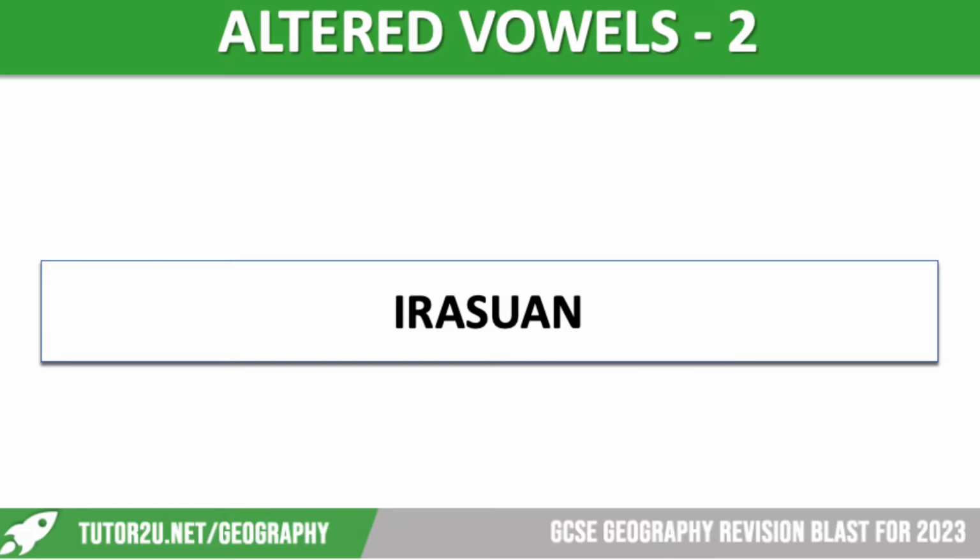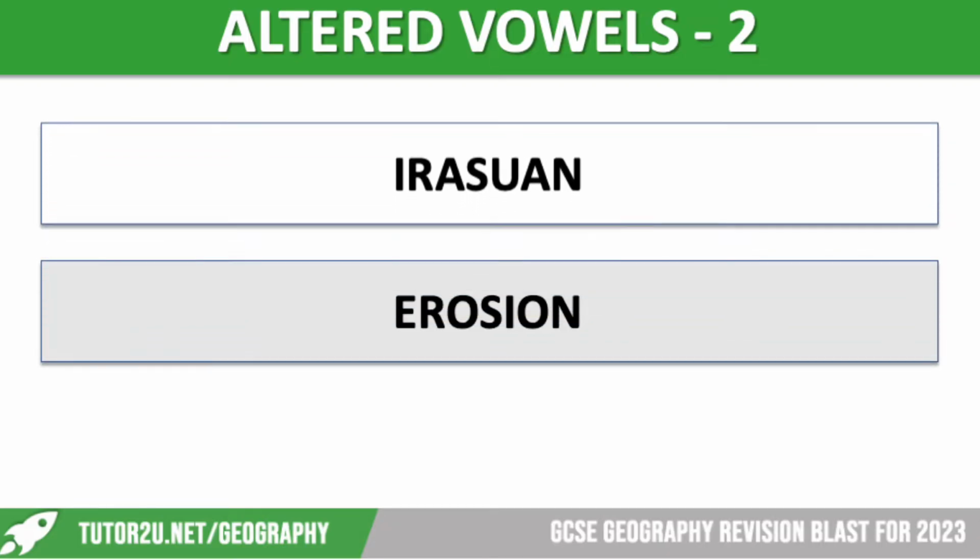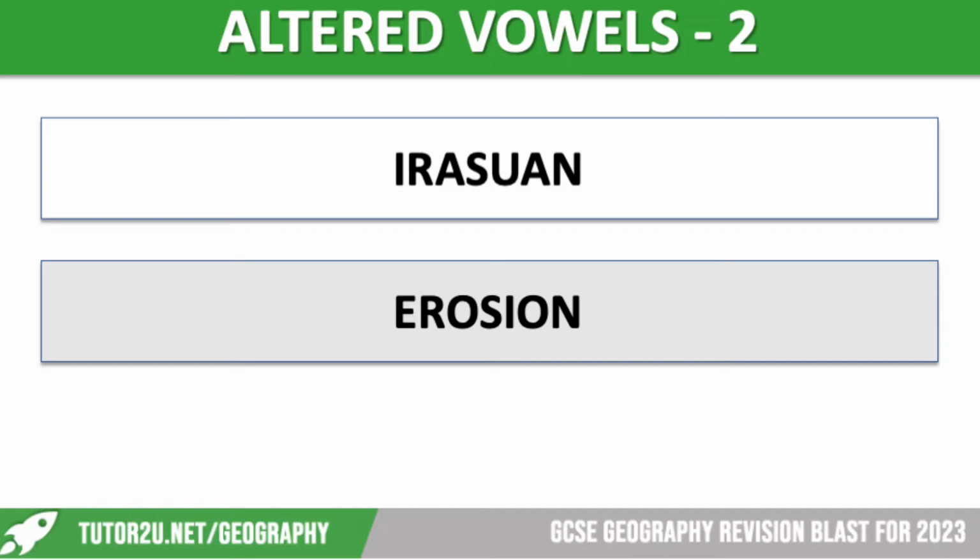Okay, have we worked this one out? This is erosion. So when we're talking about erosion and glaciation, we're talking about two processes in particular: abrasion and plucking. So abrasion is caused by ice and the material it's carrying moving over the valley floor, scraping and scratching the rocks. And plucking happens when meltwater under a glacier freezes and sticks the rock underneath, pulling them loose as the glacier moves.